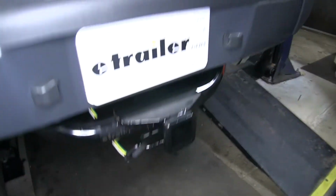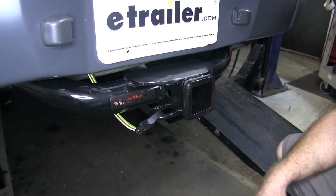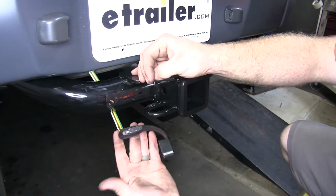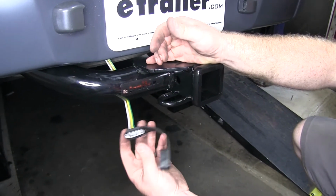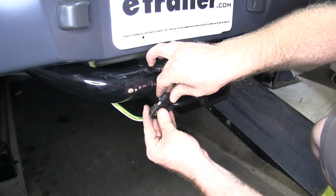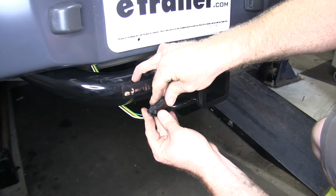As you can see, it's right down here, tied to our safety chain connection point. So whenever we need it, we've got nice, easy access to it. And whenever we're not using it, we can use that dust cover to tie it to that safety chain loop.